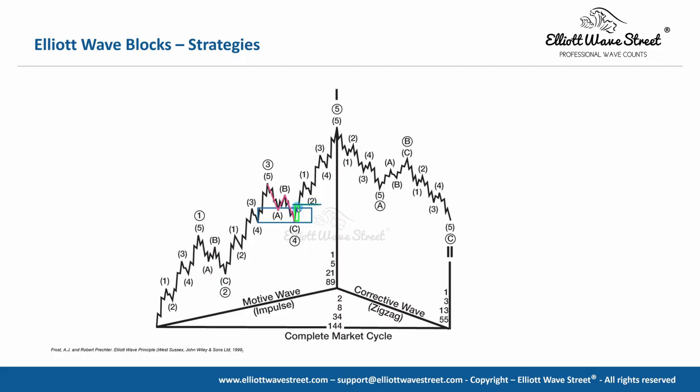The protective stop loss is going to be under the low of the Elliott Wave block, or if the price was moving under the Elliott Wave block before, we can use that low. So the protective stop loss will be either below the Elliott Wave block, or if the price moved under the Elliott Wave block during the process, that low. So let's say that this is the risk. Because if the price, after triggering, turns around and starts moving down, it's not something that we want to work with.